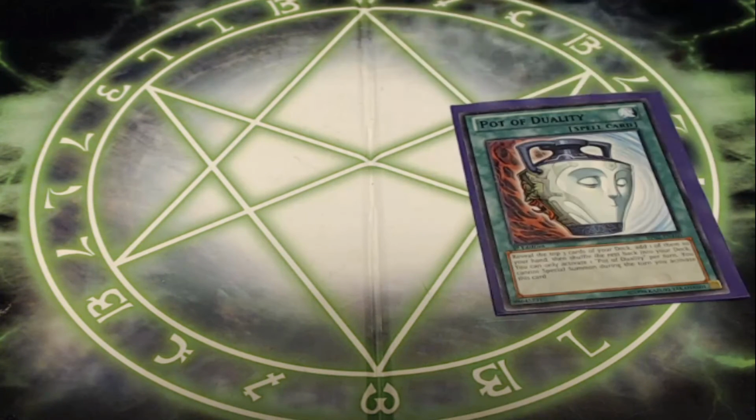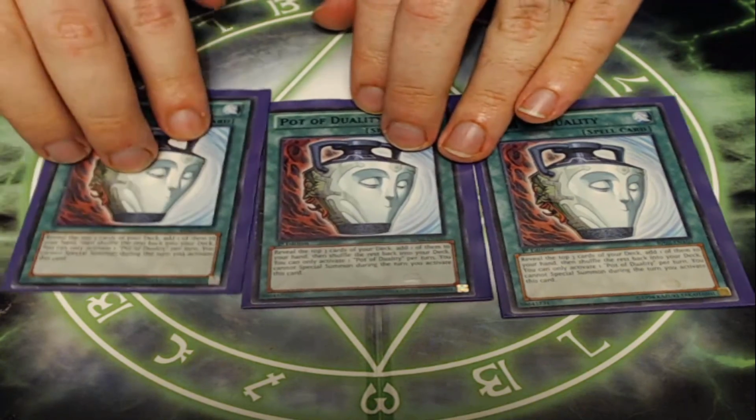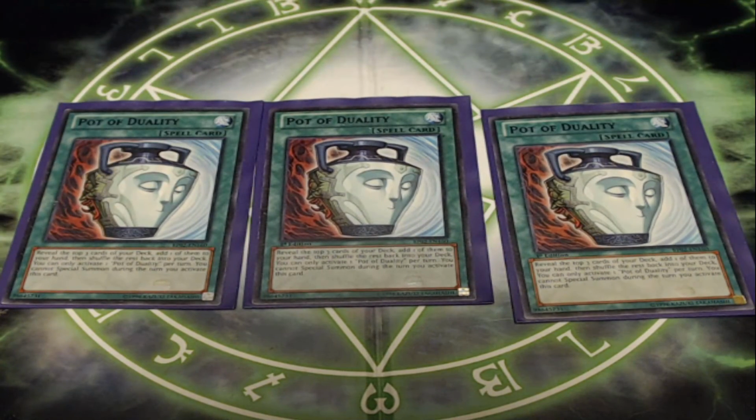Next, I'm playing 3 Pot of Duality. Because of the way trap monsters work, where you have to set them and then activate them on a later turn to special summon them, there are lots of our turns where we will find ourselves not in a position to special summon. Especially if we just want to normal summon Cactus Bouncer and set our traps, Pot of Duality into whatever we're looking for to keep our cards protected is pretty good.